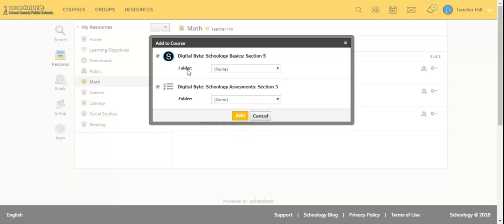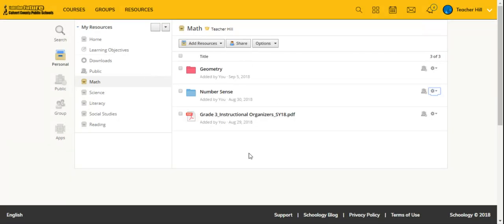Once you click a course, it's going to narrow it down even further. It's going to say, where do you want to add it within that course? So that's when you would click on a folder. Now, if it's a completely new folder for the kids, you would just click None, and it's going to bring it up on their folder. If, let's say, it's a document within a folder that you already have created on Schoology, you can click there, and you will narrow it down even further. And once you have it put exactly where you want it, you click Add, and it will move it there and make a copy for the kids so that they can see it in their course as well. And that's how you navigate a little bit with your resources.